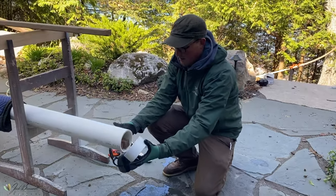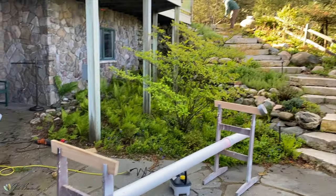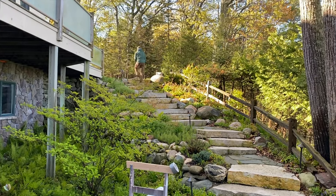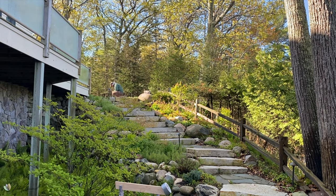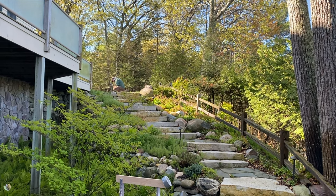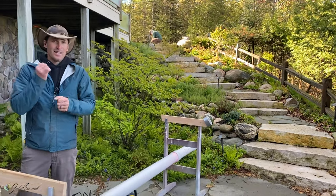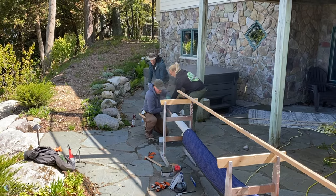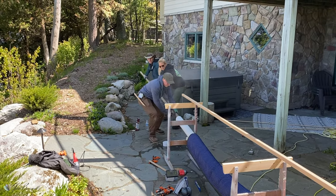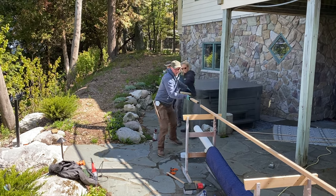And then we'll start putting the oak rails. Looks like Emery's got them at the top of the stairs there. He's getting the first couple of rails ready to bring those down and get them in the steamer. They'll cook in here for, like I said, over an hour and get really hot and really pliable, bendable. And then we'll pull them right out of here and right in. We'll have those posts already set to our curve and ready to go.